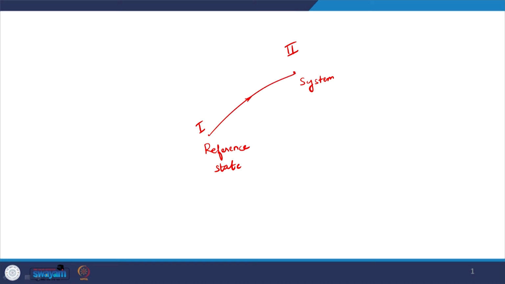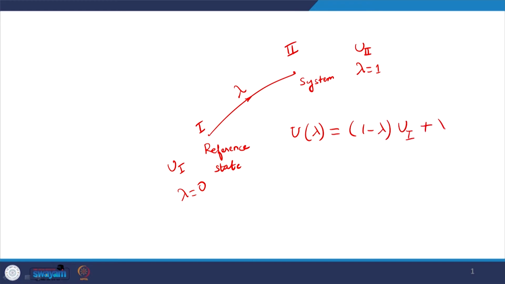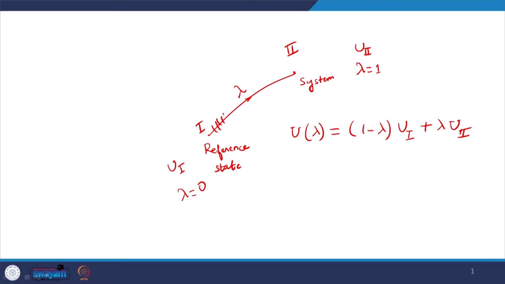and then I assume some path between the two states which is characterized by the variable lambda, such that u2 and u1 are basically the energies that we get for lambda equal to 1 and lambda equal to 0, and in general we can define u lambda as (1 minus lambda) u1 plus lambda multiplied with u2, and then we have discussed that we can also have other forms of this u lambda, and we have to perform it for many lambda values between 0 to 1.